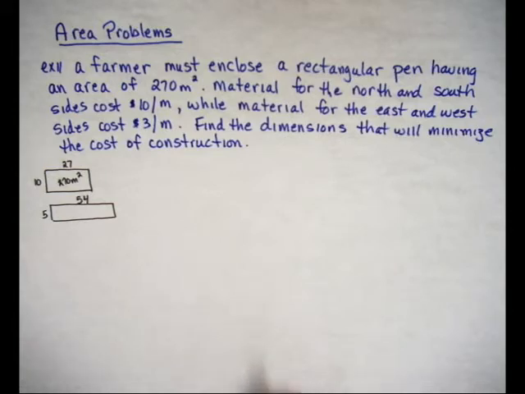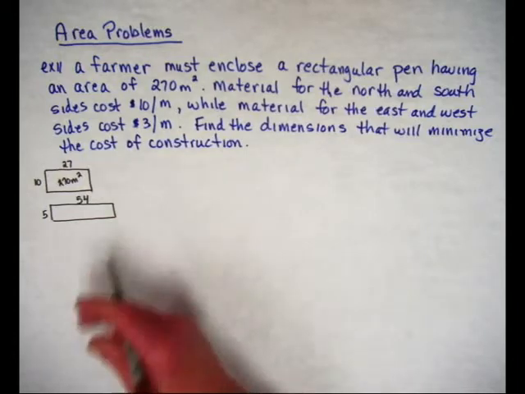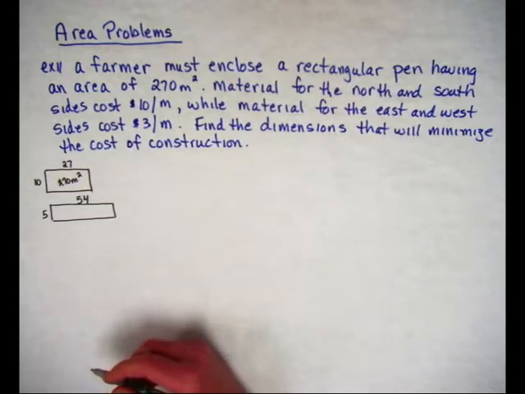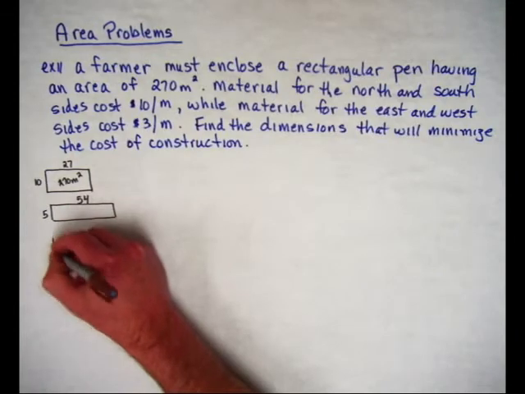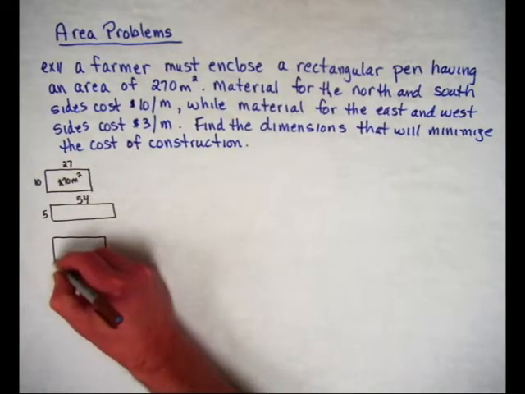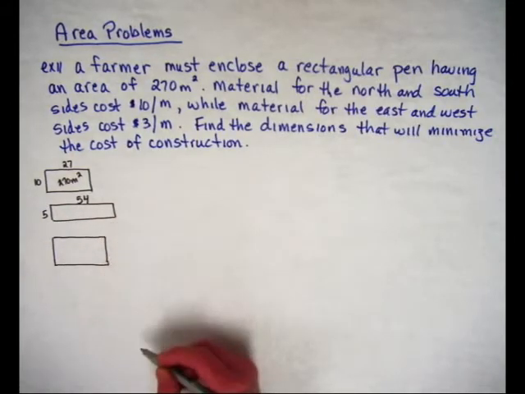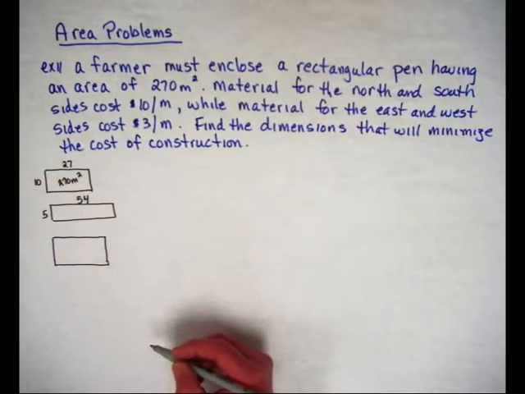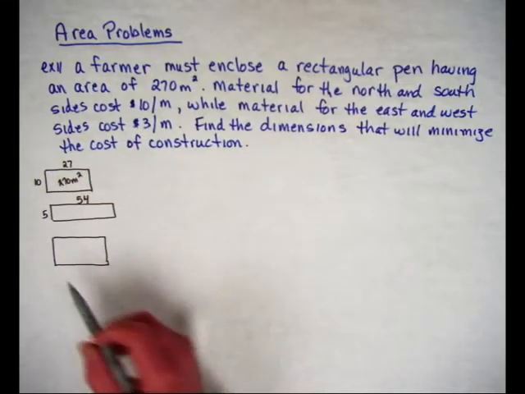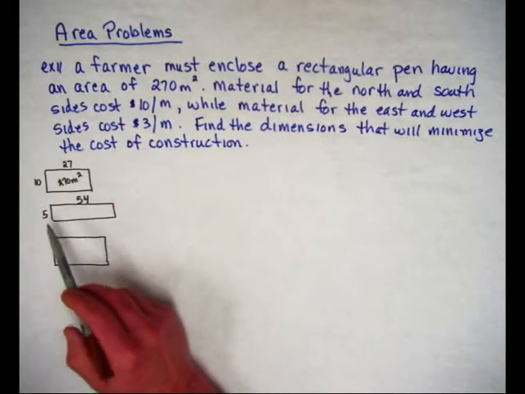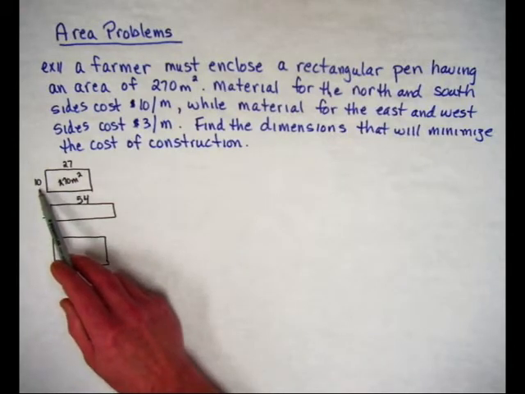So now that we understand the problem, we want to assign our variables. In this case, I think the picture is kind of important. In some of these questions, a diagram is sort of essential. So what would the pen look like? Well, in general, it would just be a rectangle, like that. And the variables are going to be the numbers that we choose for the sides. I just randomly selected 10 for this one.